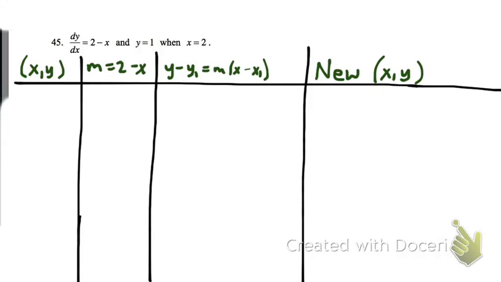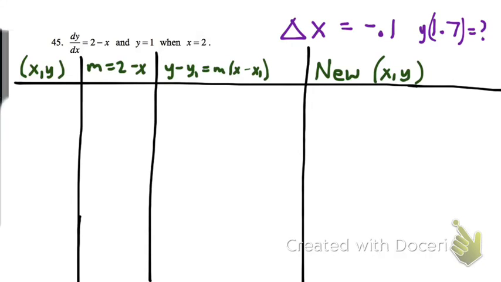I'm thinking that this video will go much quicker than the last one, but we will see. So we're using increments of negative 0.1 to approximate the value of the function at x equals 1.7. So we want to know what y of 1.7 is equal to, where we know again the derivative at any point is 2 minus x.